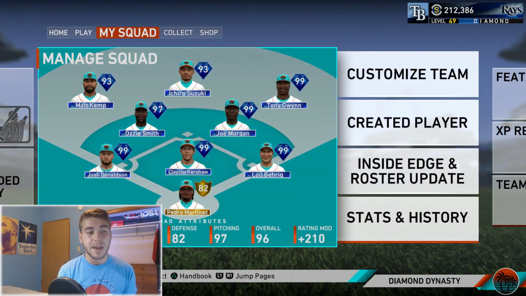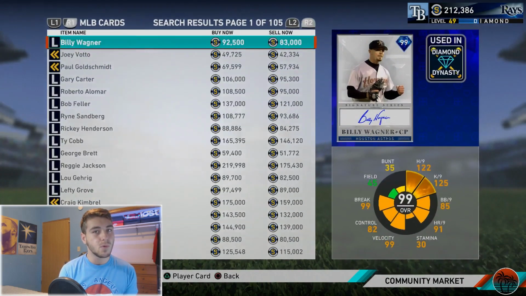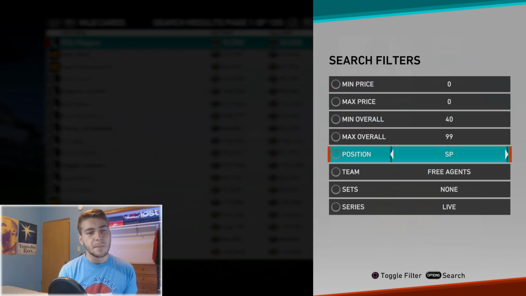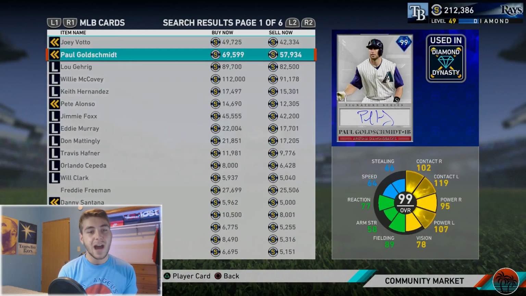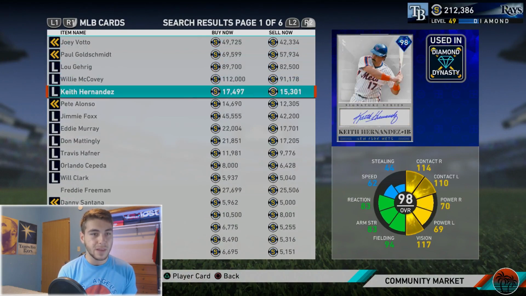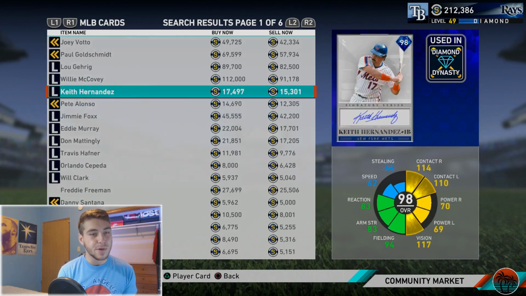Today, in this year's Diamond Dynasty, there's tons of different cards that you can field. If you think about first base, for example, you have Lou Gehrig and Frank Thomas, who I believe are probably 1A and 1B for first base, but there's also tons of other options. If you think about a 99 Joey Votto, who is really good, Paul Goldschmidt, some people have liked Willie McCovey. Then you've got more underrated guys like Keith Hernandez, but he goes for under 20,000 stubs, and you're getting a 98 overall card.